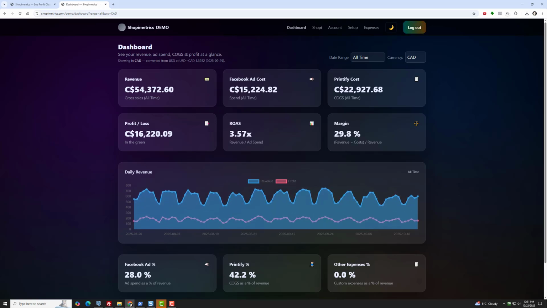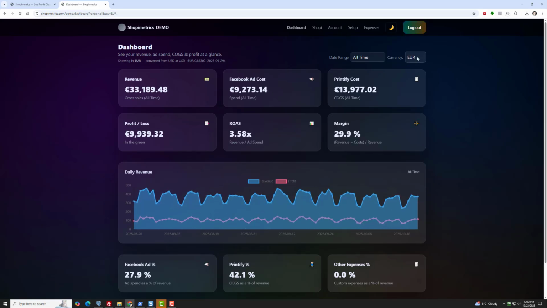So now it's showing in Canadian dollars converted from US to Canadian at 1.3932 as of September 29th. So actually we got to update that. That will update. I think it's just displaying the wrong number, but it will pull in real-time exchange rates based on yesterday's numbers for you to do the exchanges. So we'll get that working.